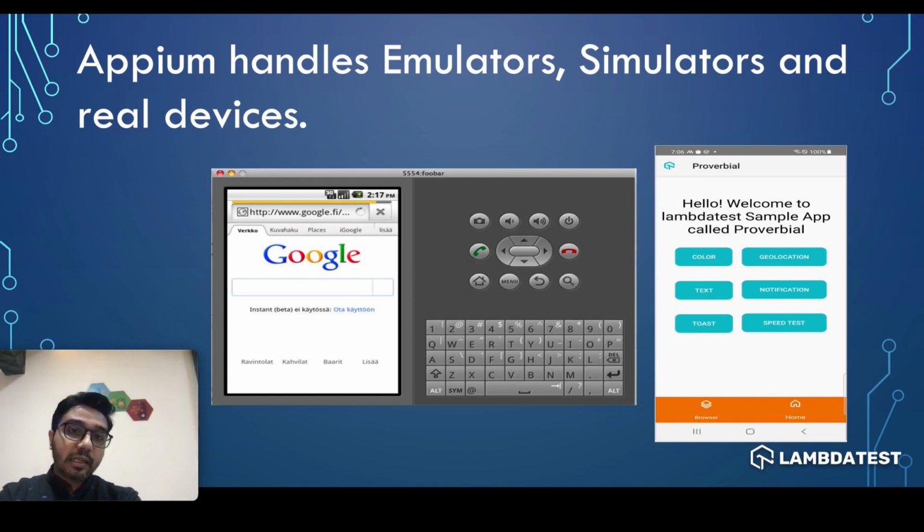So in that case, what people usually do is use emulators and simulators. Those are your virtual devices. Emulators and simulators are nothing but virtual devices. You can easily set up those virtual devices on your machine. You don't have to invest money to buy new devices every time there is a requirement to support a different device which is not present in your device farm, right?